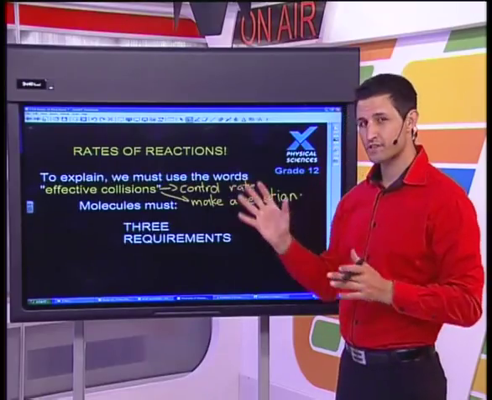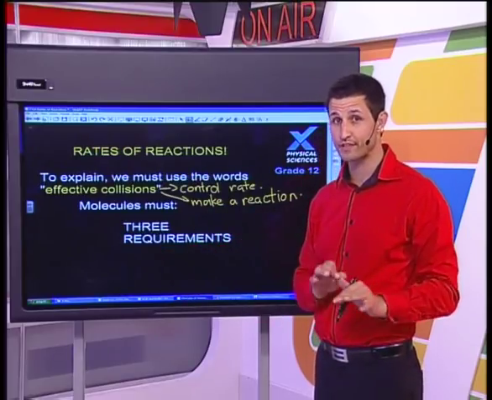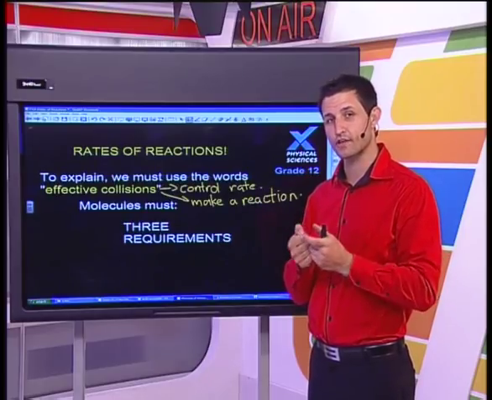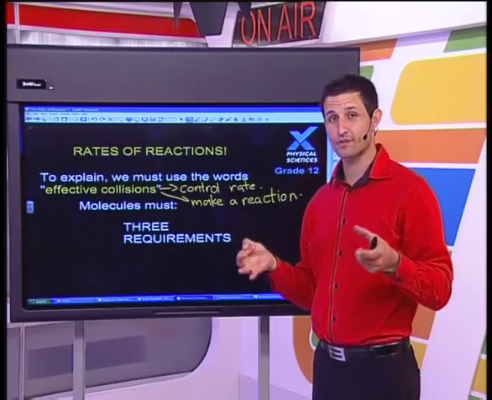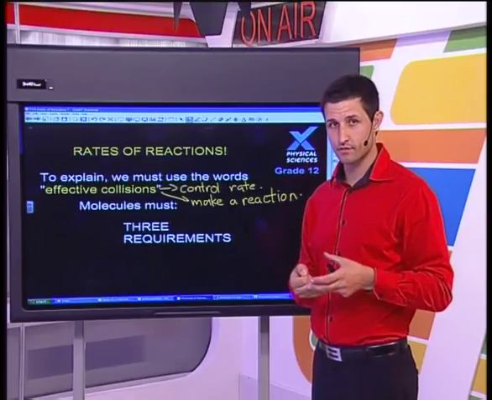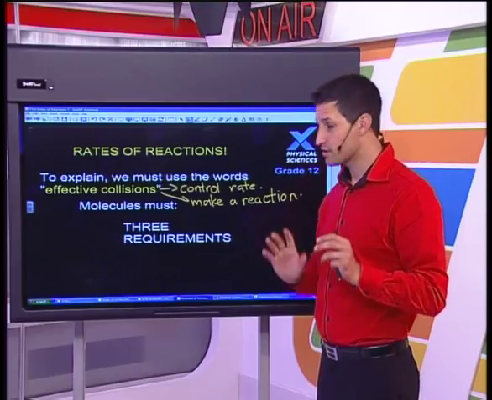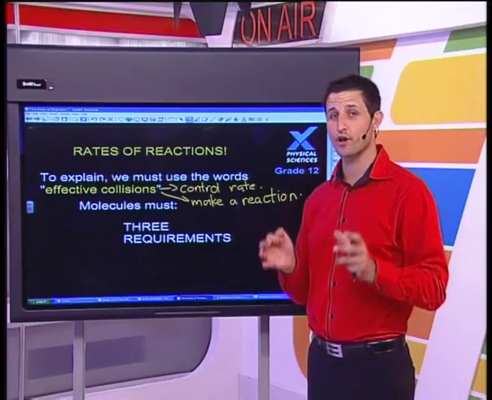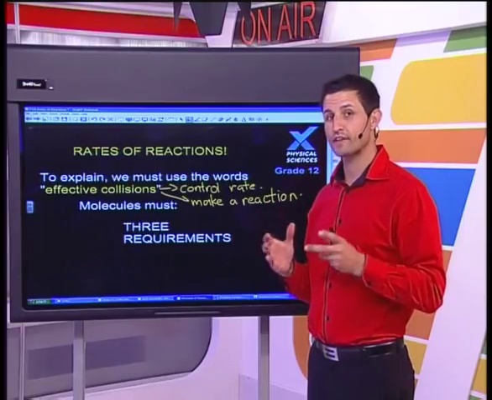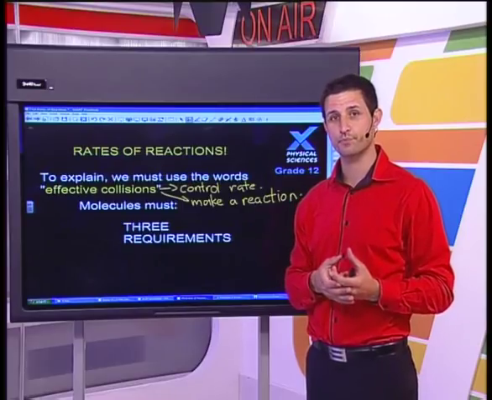Now, one of the things that I'd actually like you to do is for these three requirements for an effective collision, I actually want you to get a key and I want you to get a lock inside your hand. Now, what you can do is you can picture the key and the lock as reactants. The product is the key inside the lock, which is now opened. So let's try to figure out how we're going to open up this lock. Now, this might sound a little bit silly, but what you're going to find is that you need an effective collision between the key and the lock to open it up.